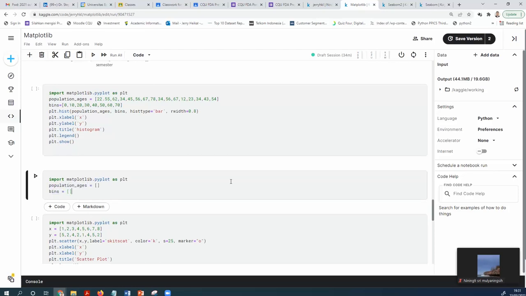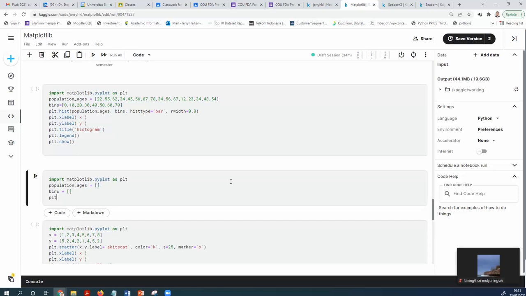Just the same. And then plt.hist, parenthesis, the population ages. So you define population ages, comma, x, and bins as the intervals, comma, histtype equal to bar, and rwidth equal to 0.8.